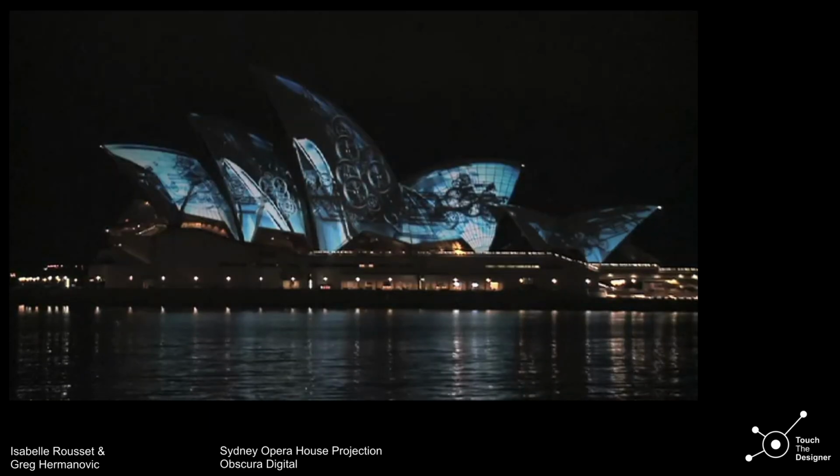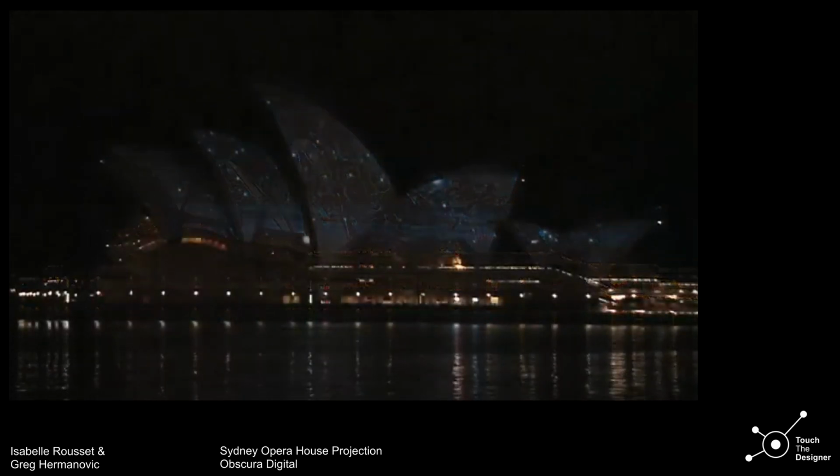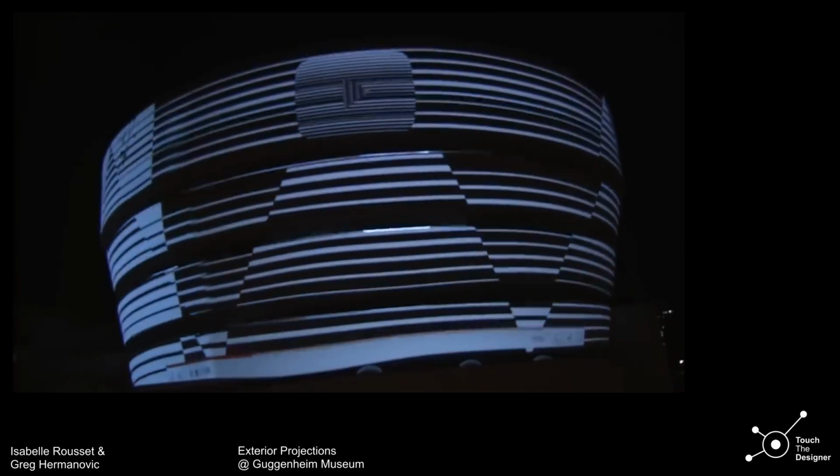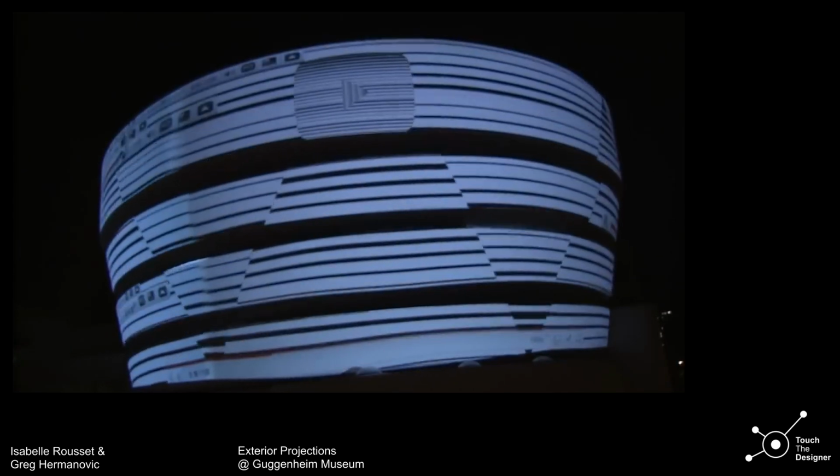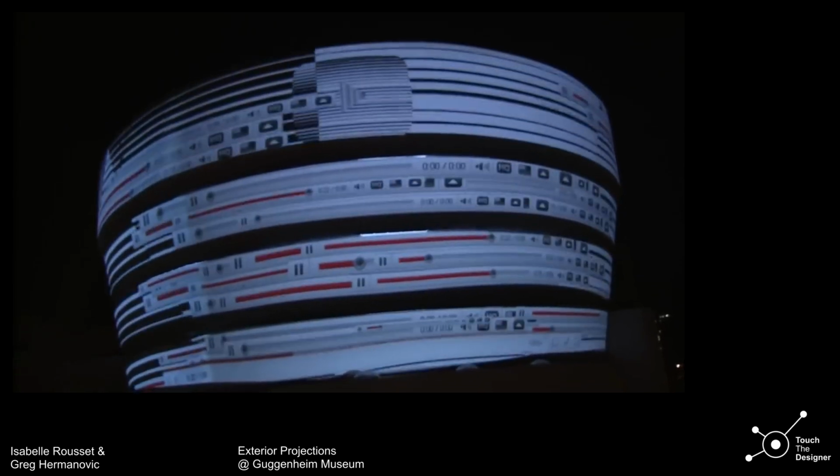Before then, there was, of course, Obscura, because they were the first TouchDesigner users using it on a pretty large scale. With their team led by Steve Mason, Barry Through, and some others, they did projection of video onto Sydney Opera House. But just before then, they did a really great projection on the Guggenheim Museum in New York City, which is a coil-shaped structure, both on the outside with pre-recorded video, but we also went inside.